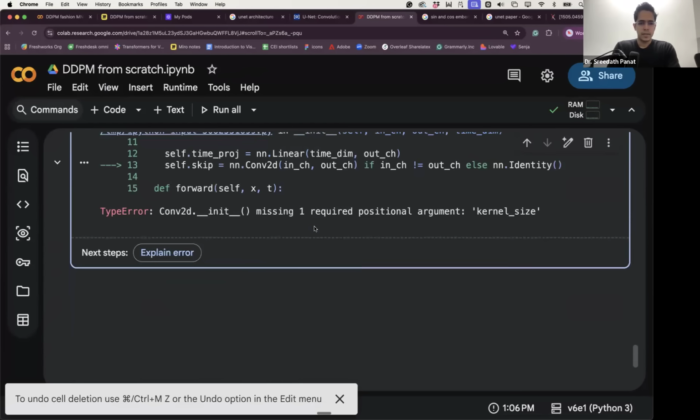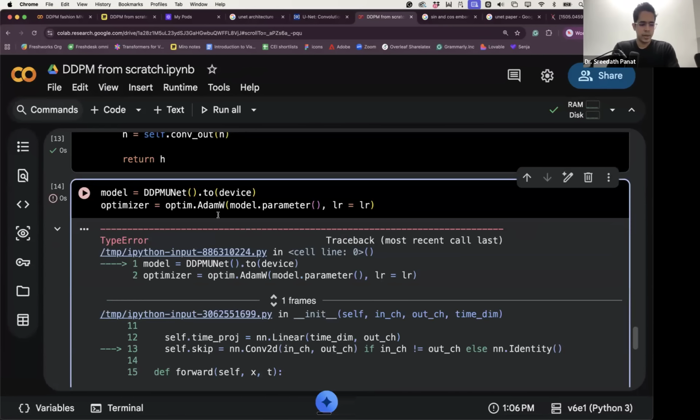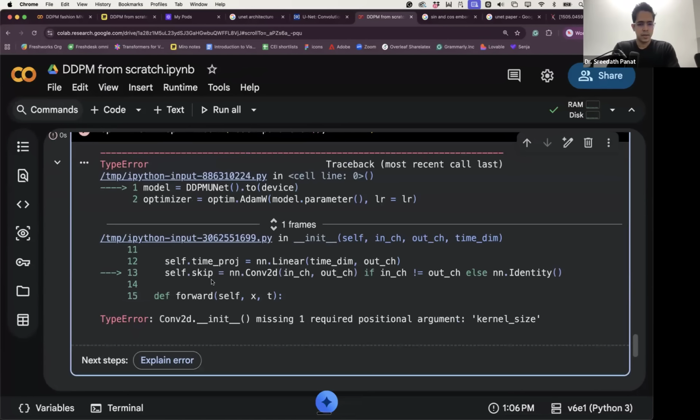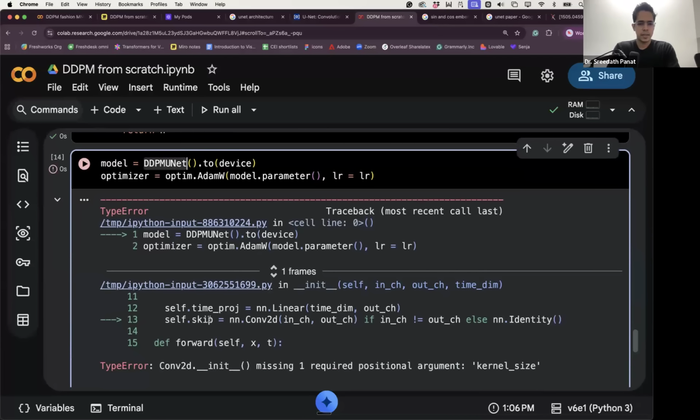Okay, there is some error. Model equal to DDPM UNet, Conv2d init missing one positional argument. Okay, and that is in the skip.